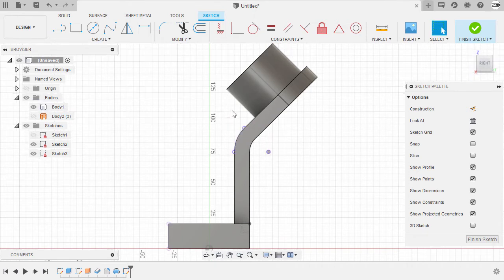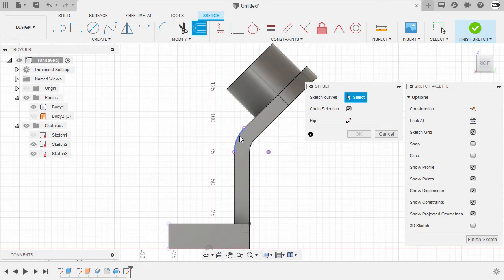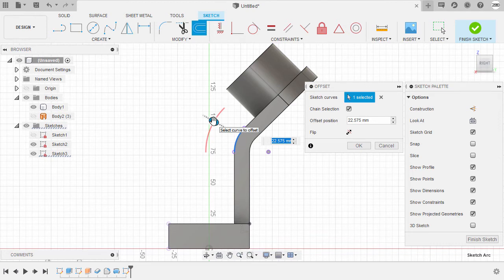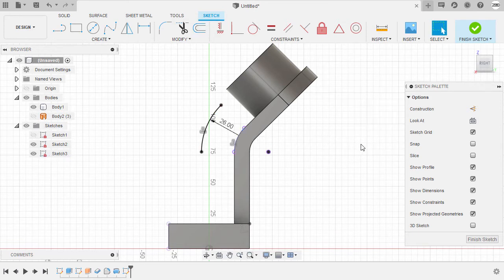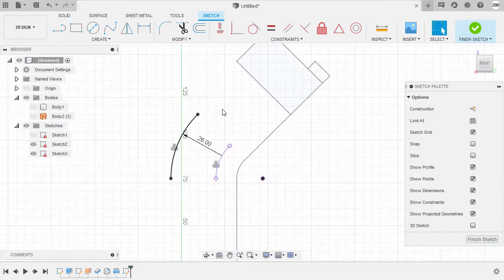Next, let's hit O for offset and select this arc. Move the slider to the left and key in 26 for the offset. Selecting OK, and let me turn off the visibility of body 1.